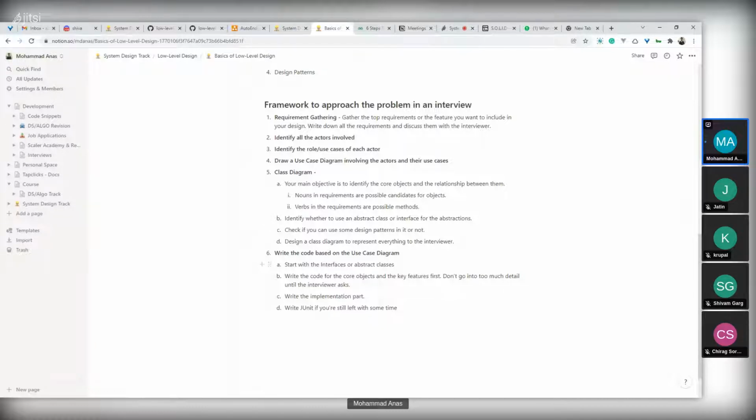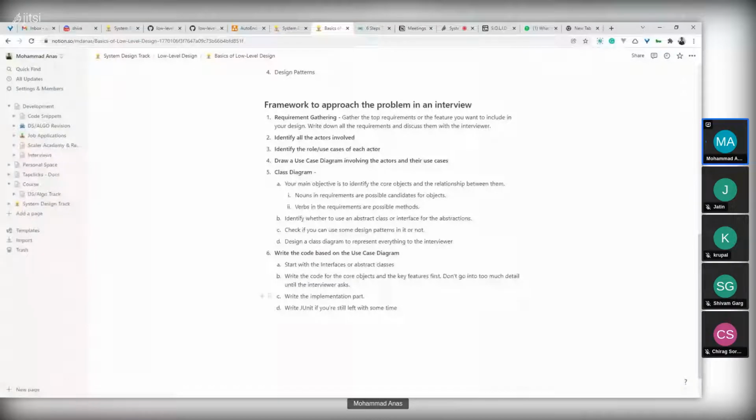Writing the code, you'll basically start with interfaces or abstract classes, obviously. And as I mentioned earlier also, when you're writing down the solution, we don't need to go into very great detail of the system. Whatever the key features that we had defined, we'll just go through them. If you think of it like this, designing a complete Twitter feed or any particular system in 1.5 hours.